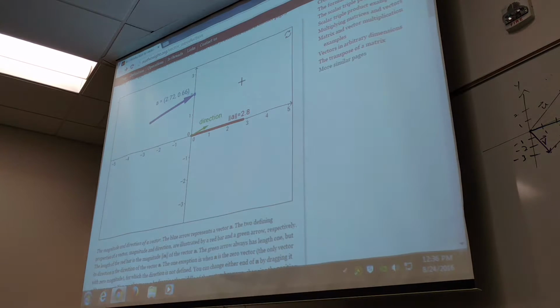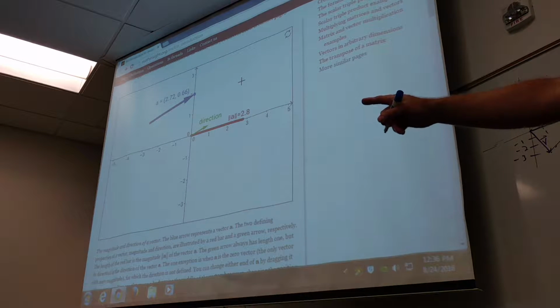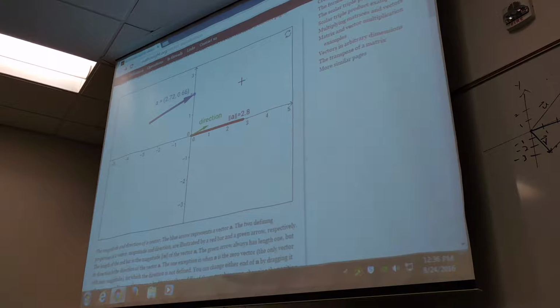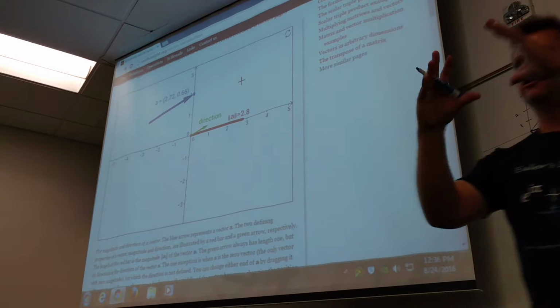When you say direction is 1, does that mean the length of that? Not the direction, the length is 1. To get the direction, we had a good idea up here. Oh, the length of it is 1. So that green vector, let me call it the G vector. How do I get its component form?